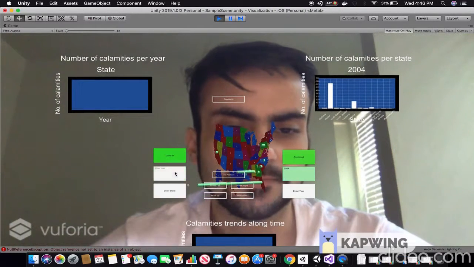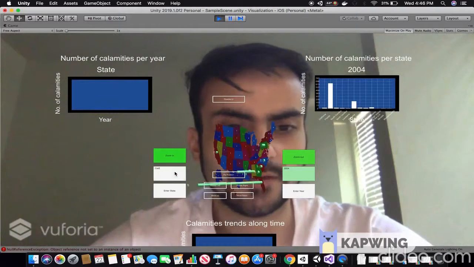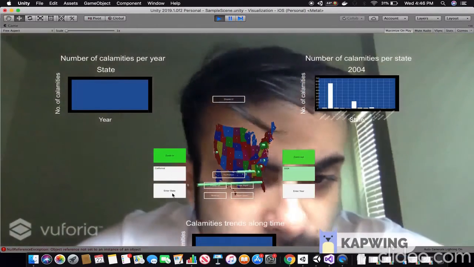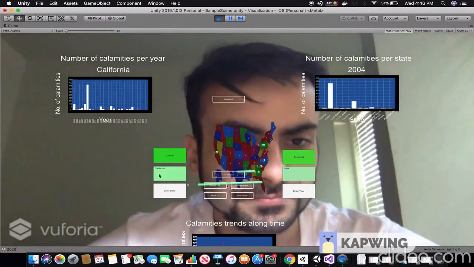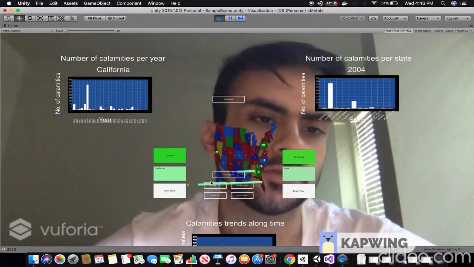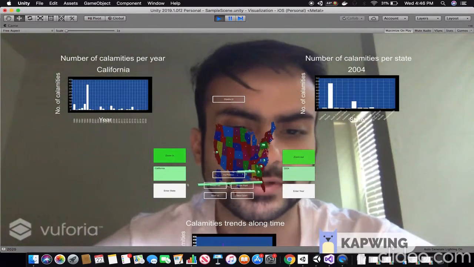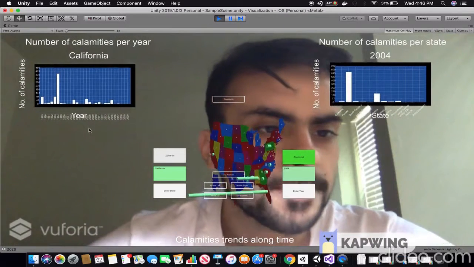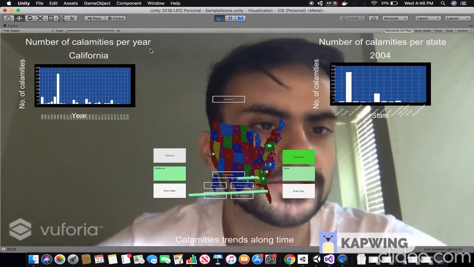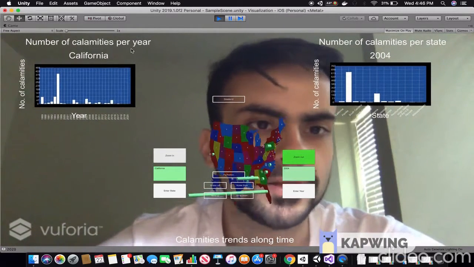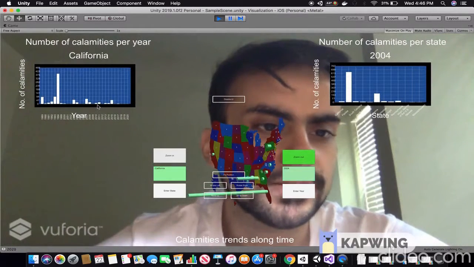Okay, so here if we enter California state and click on enter, we can see that there are some visualizations here as well. Now let me focus on this. If we zoom in, we can see the number of calamities per year. This is for an individual state.